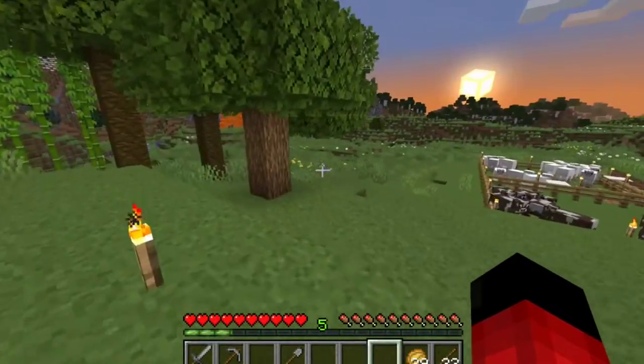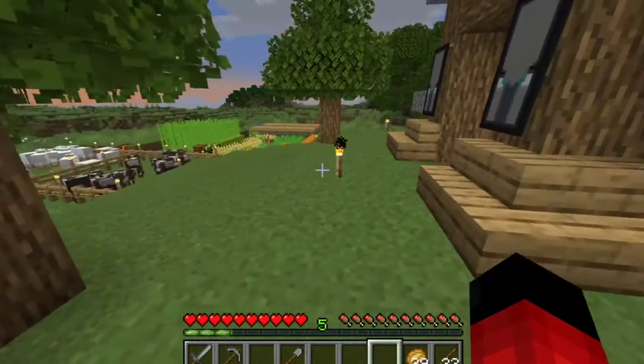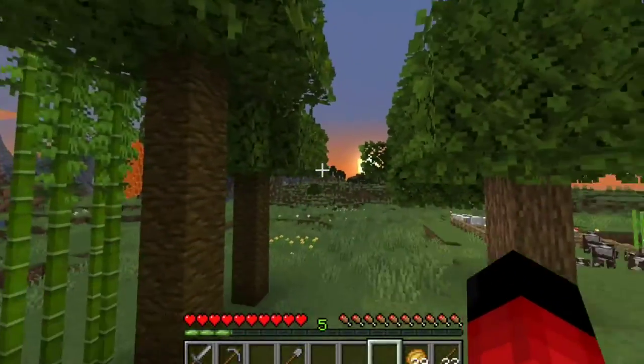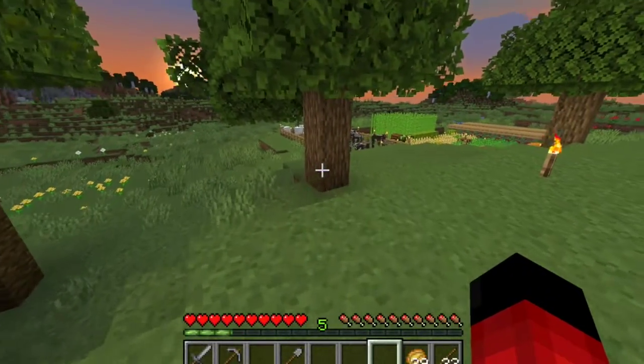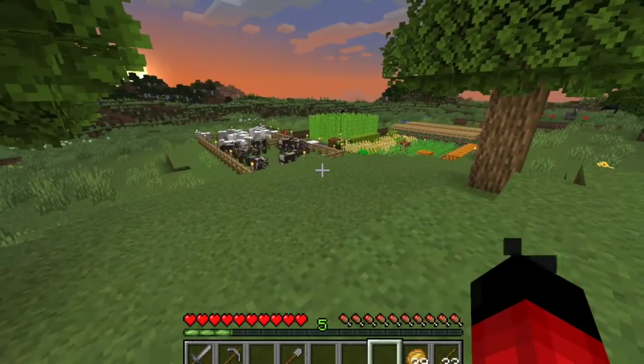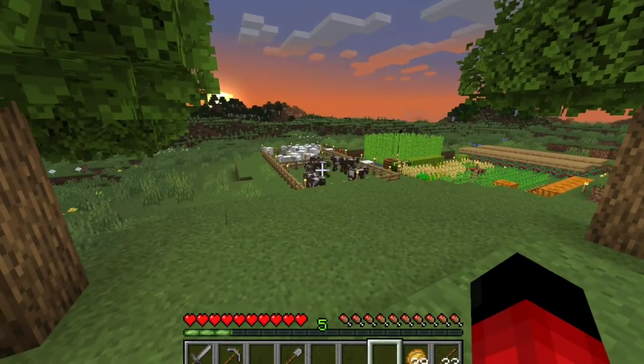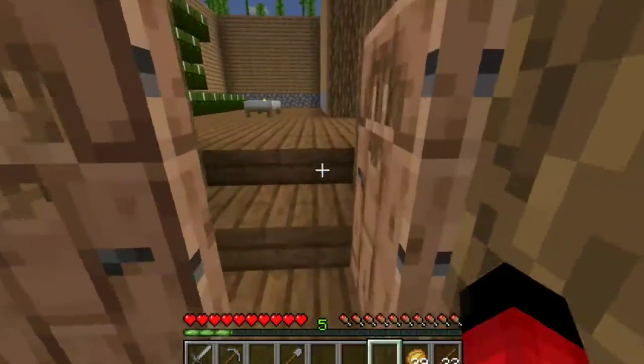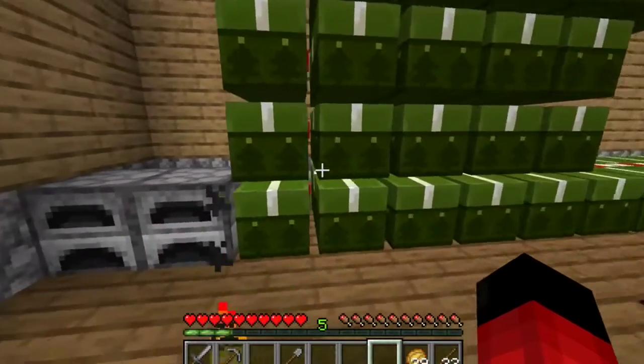Yeah, so that's kind of where we stand. These trees out here aren't necessarily staying. I think this one and this one will, but these here I'm just getting more jungle wood and saplings and stuff. And we're just going to keep, you know, getting the cows and the sheep going and collecting our food and wheat and stuff. I do have this all sorted.